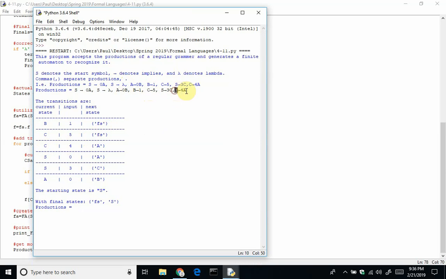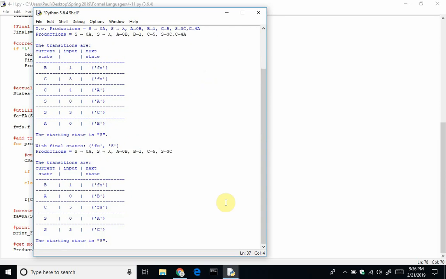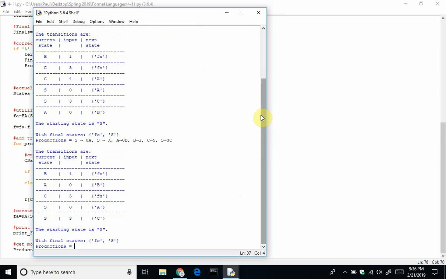So state C, input for state A, and then in these cases I just created a final state, and that shows up here. And then because we have this production, the start is also a final state, and then you can put in more if you want.